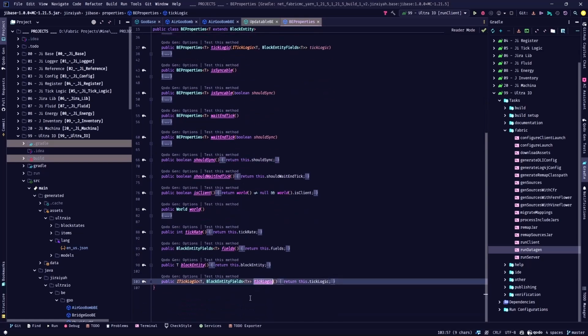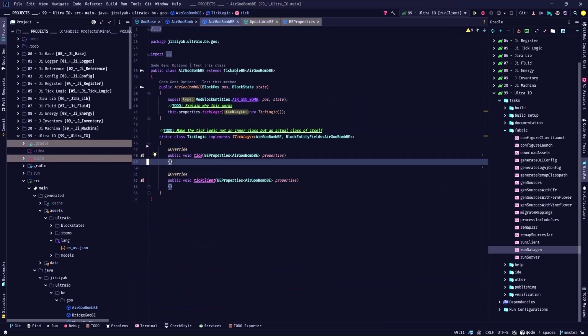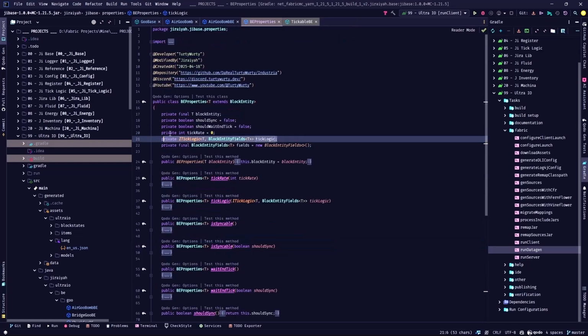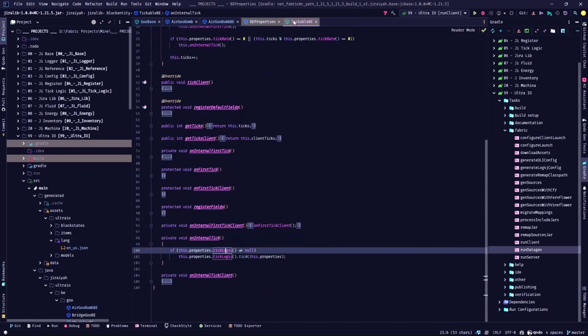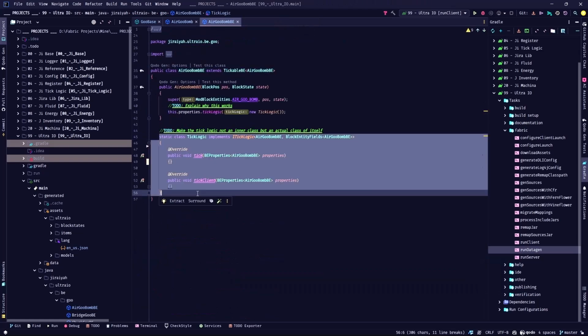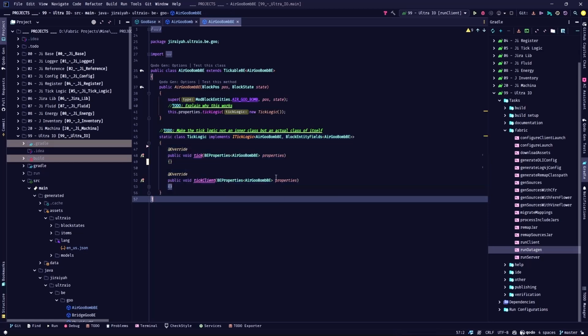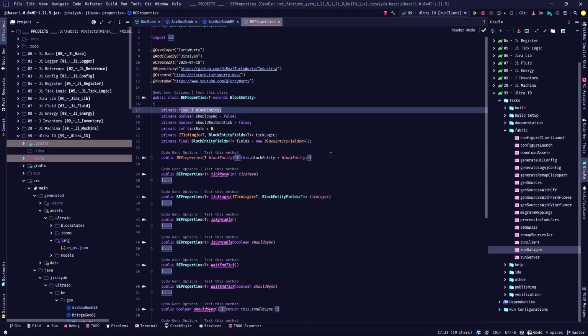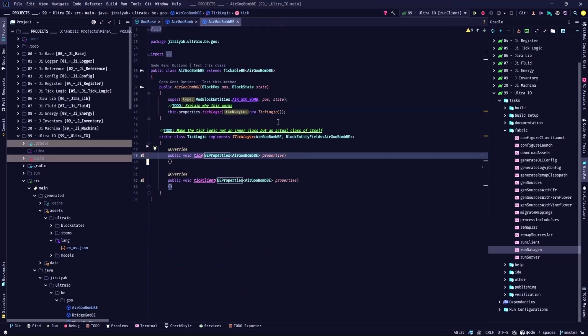As you see on tickLogic, we say, hey, this is the tick, and then we are going to the Tickable BE onInternalTick, you see that I'm checking it. If this tickLogic inside BE properties is not null, please call the tick method on itself and send our own properties inside of it. Okay, means that now I can have a separate dedicated class for the tick logic of any block entity. As you see, it accepts a property, and inside this property, one of the things that is being shared is the block entity itself. So I can have the block entity and access to everything on that block entity.